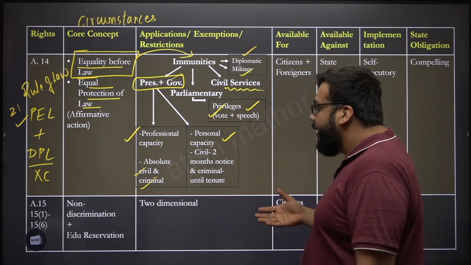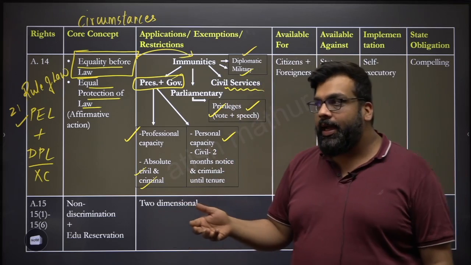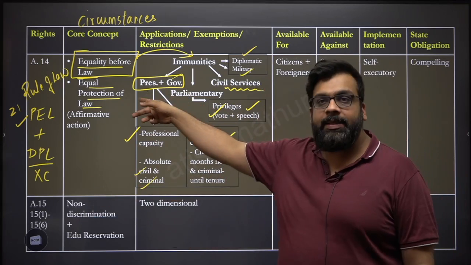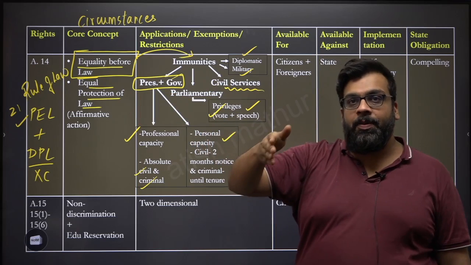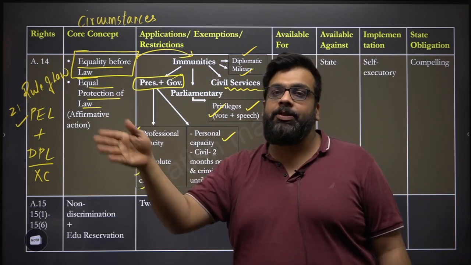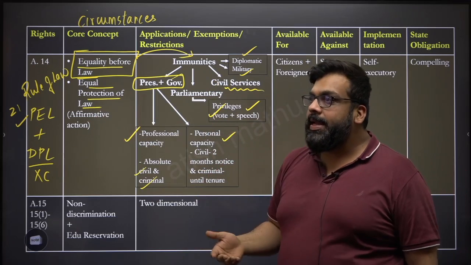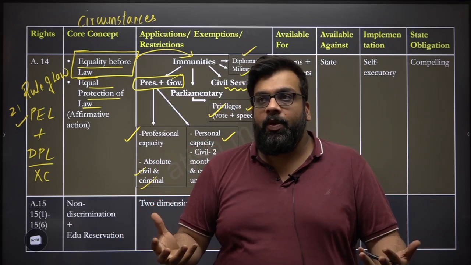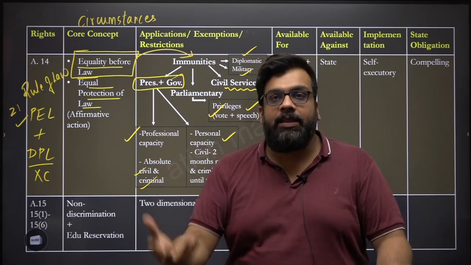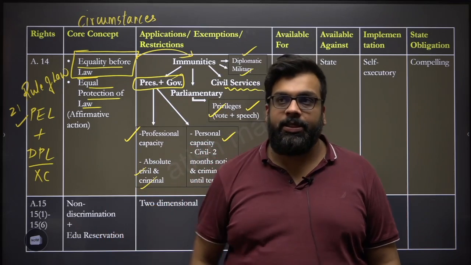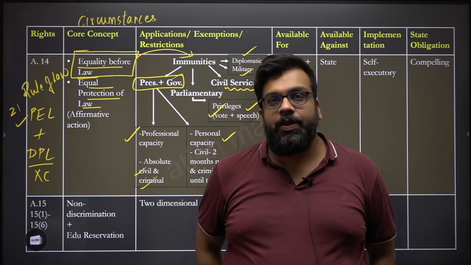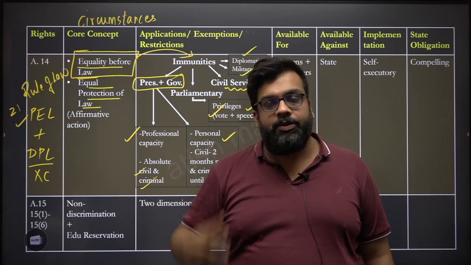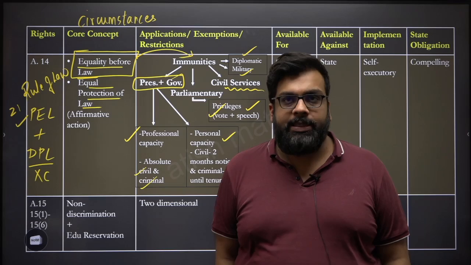Right. So, for example, if anybody else committed a crime, there would be immediate criminal action. Not if you're the president or the governor, because then your position will stop criminal action from being taken against you. Right. If anybody else spoke in an inflammatory manner, trying to incite some form of hatred or to say something which is fundamentally untrue, or try to tarnish the reputation or the dignity of another individual or an organization, ordinarily you would be charged with defamation, or a civil suit of defamation, or both could be instituted against you.